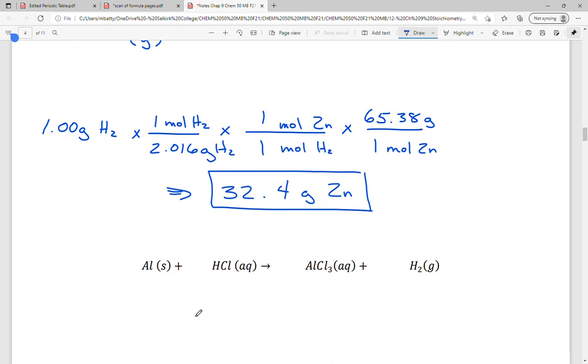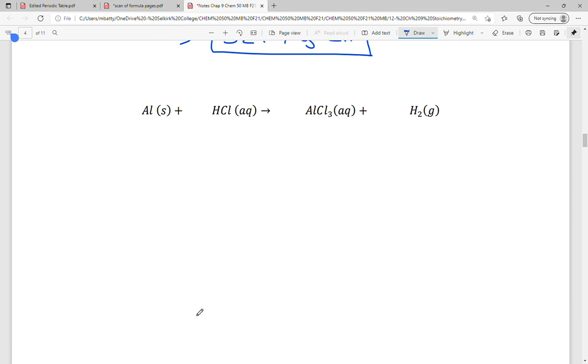Last one to try. It's similar in that it's a reaction with a metal that it previously said we're going to have 1 gram of hydrogen produced. So how many grams of the aluminum are consumed in this? In order for us to make any sense of this, it has to be a balanced chemical equation. So that's something that's important for how this works.